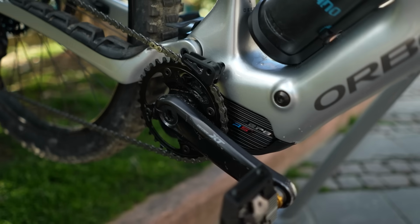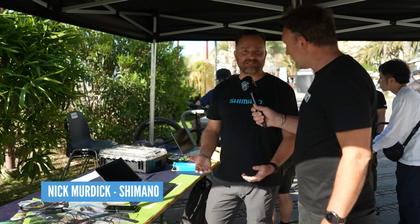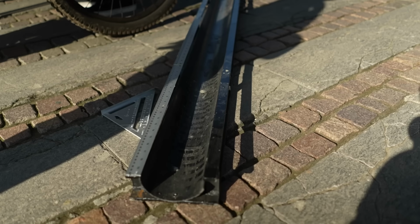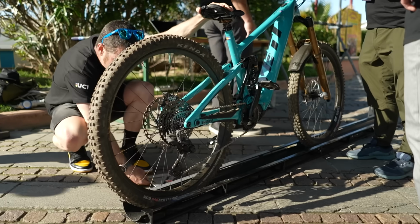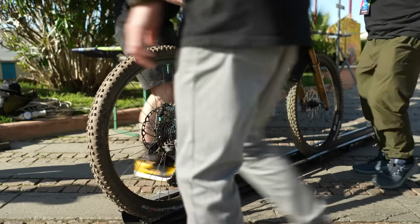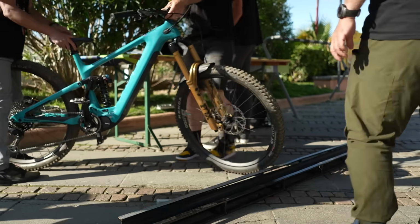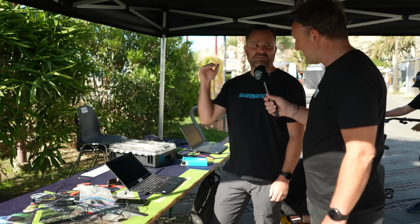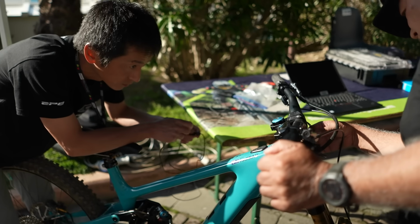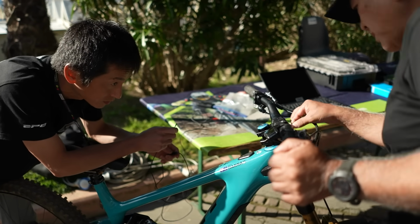Okay, so what's going on here? You've got your laptop, you've got loads of wires. We're doing rollouts basically, so we're working with the technical delegate for the race, and he is measuring the wheel rollout, and we are programming it onto the drive unit using the typical software that bike manufacturers use to do the initial settings on the bike. Then I show it to him, confirm the cutoff speed of 25k per hour and the wheel size, and then I generate a little service report and email it to him.